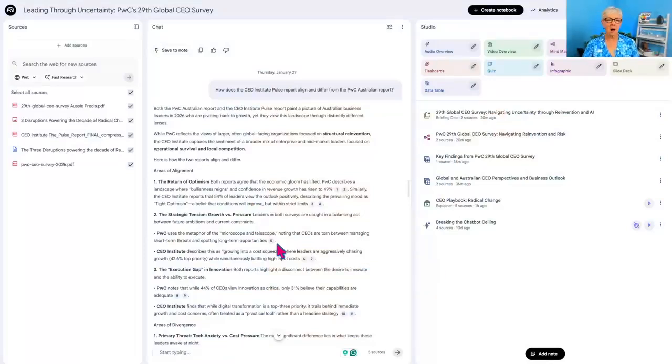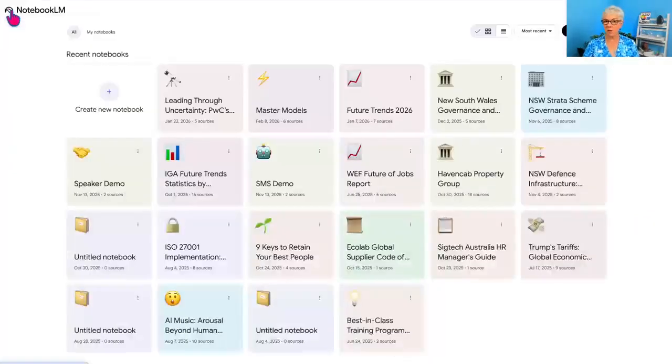This is what we are inside of: a notebook. Now, NotebookLM was originally created for the educational sector. So you set up notebooks. You can see I have a ton of different notebooks for a number of different things. I want to demonstrate two things for you today: the report feature as well as the mind map feature.